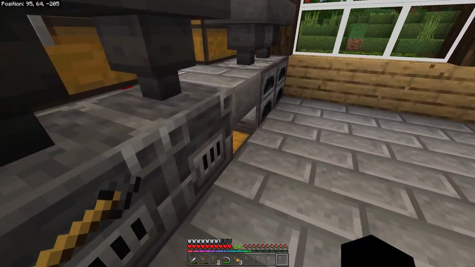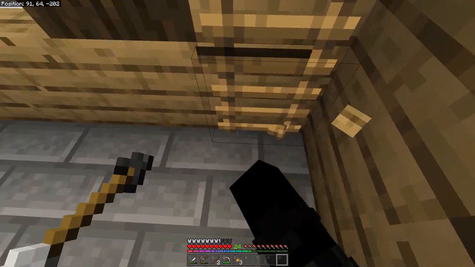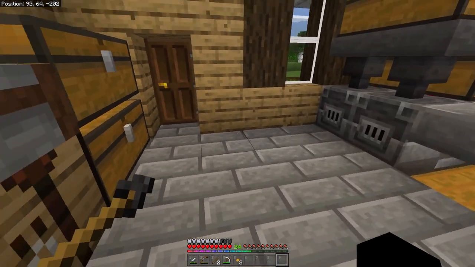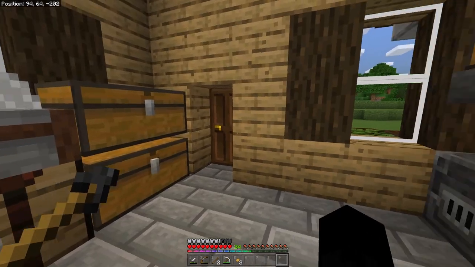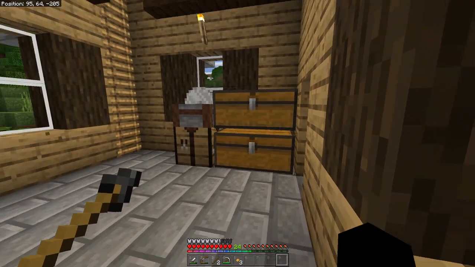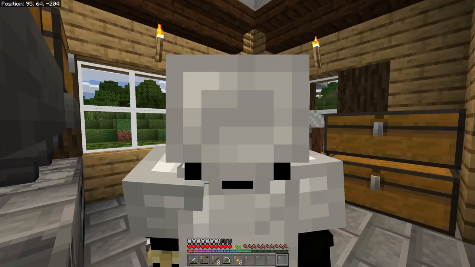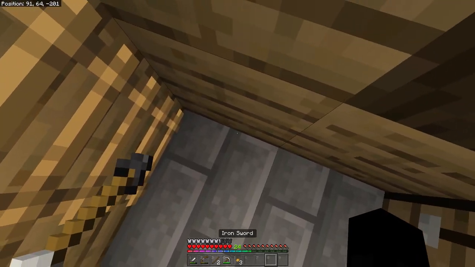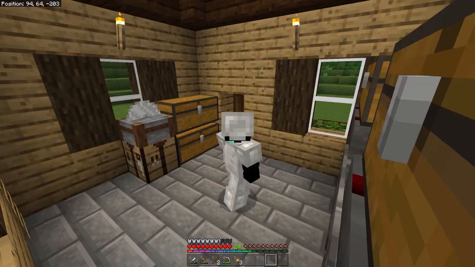My plan, right? The plan was to make a storage room underneath here, with, I don't know if auto sorters are a thing yet in Bedrock Edition, because I haven't been doing farms yet. People want me to bring back the mini farm series, by the way, I guess. But yeah, no, underneath here I wanted to make the chest room, I guess.